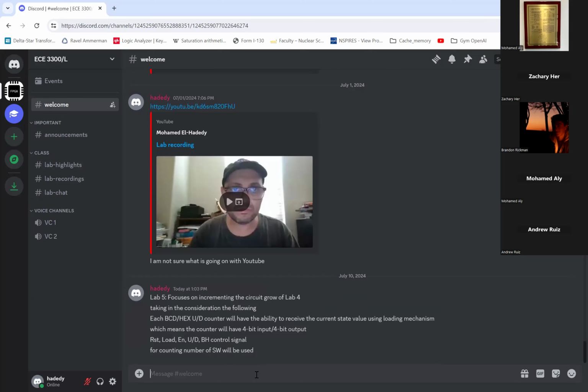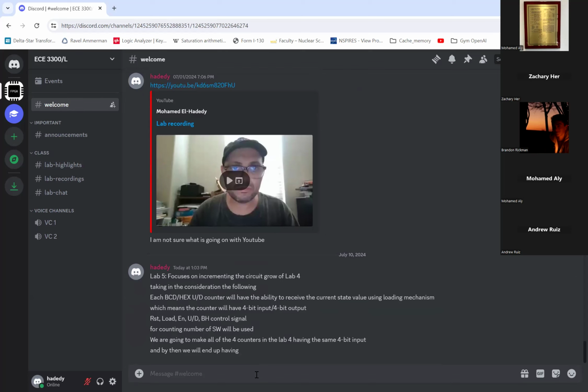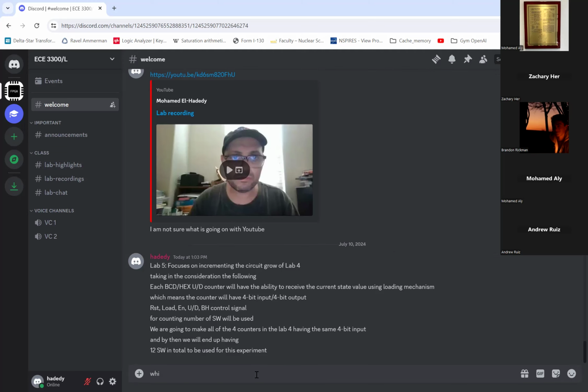For counting, the number of switches used: we are going to make all of the 4 counters in Lab4 have the same 4-bit input, and by then we will end up having what? 12 switches in total to be used for this experiment, while 2 to 3 buttons will be used.